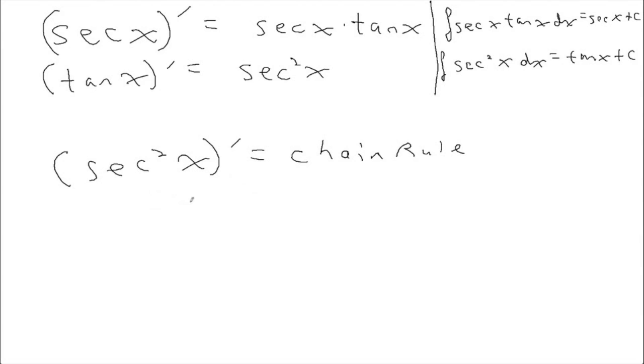Is there a simple rule for the antiderivative of secant squared x? No. Well, that was this right here. This is the antiderivative of secant squared x. There is a simple rule for it. It's just the tangent, because the derivative of the tangent is secant. But there's no simple rule for the derivative of secant squared x. For that, you'd need the chain rule. Maybe that's something we'll have to review at one point.